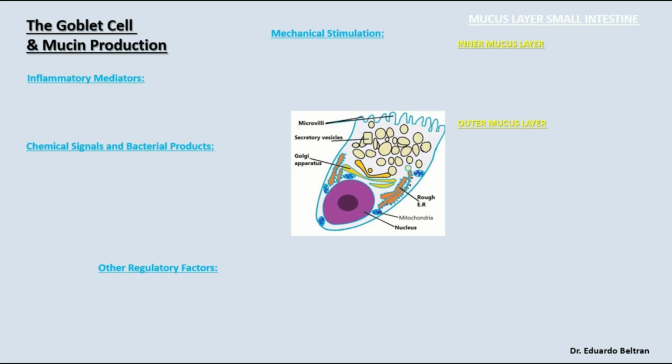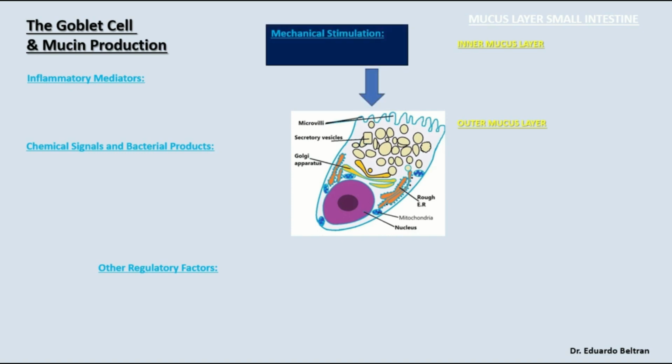And there are different mechanisms by which this mucin is produced. One of those mechanisms is mechanical stimulation, where all of those peristaltic movements can enhance and stimulate the production of mucin. And also shear stress: whenever anything touches the surface of the inner lining of the gut and produces any form of shear stress or movement within the gut, it also stimulates that, so the goblet cell will start producing and releasing those mucin proteins that it makes.